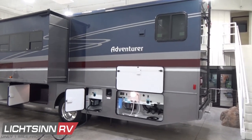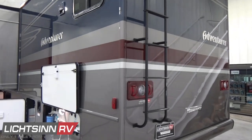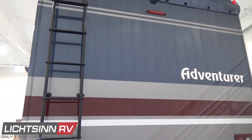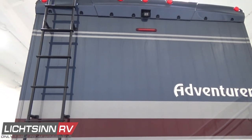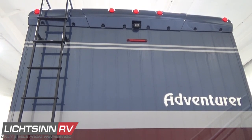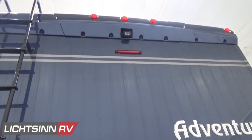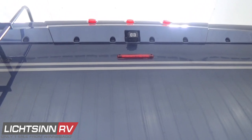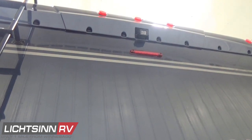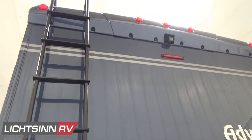You'll also see the dual-pane side-hung window for the spacious rear full bath, located just above the toilet and opposite Winnebago's branded Big Shower — an oversized 36-by-36-inch shower. The one-piece fiberglass end cap features a rear ladder leading up to Winnebago's proprietary crowned, interlapped, and interlocked one-piece fiberglass roof. Just above the high-mount brake lamp is the color rear-view camera monitoring system, which ties into the front 10-inch multimedia radio. The rear camera is set to the tow of the hitch with one car length back, making it easy to change lanes or monitor a dinghy towed vehicle.